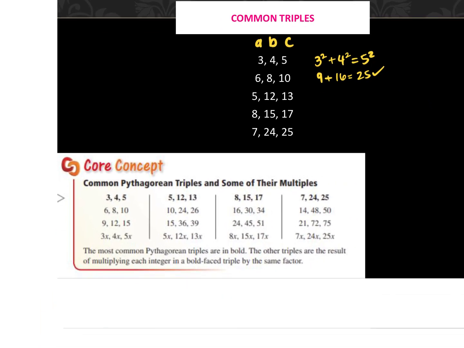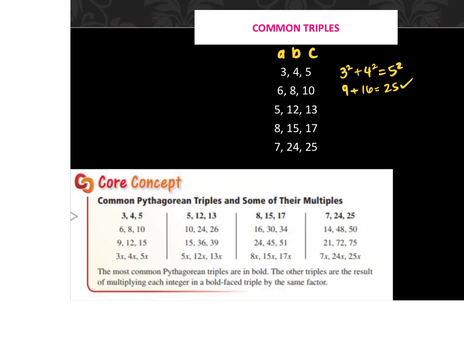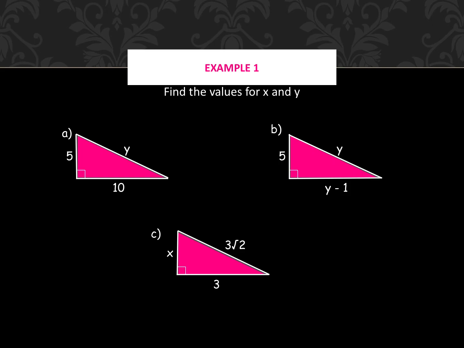Now, if you're one of those people that likes to look at the patterns and the whys, okay, that's where the core concept comes into play. So this is where they're getting all of those perfect common triples extended. So you can literally calculate whatever common triple you want going forward. I don't need you to know this, okay? This is just there if you care about that kind of stuff, all right? Okay, next. So we're going to do some examples, okay, where we're solving for y and we're solving for x.